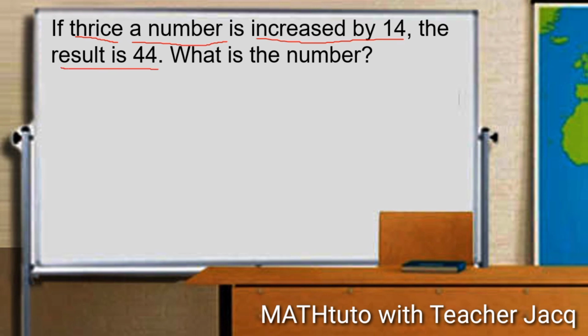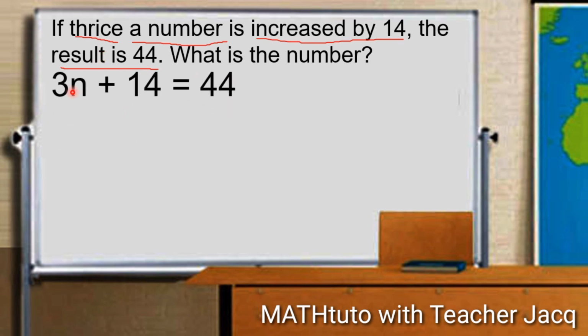When we say thrice, ito ay equivalent sa 3. And then yung a number, ito naman yung ating missing number or yung variable natin. And then when we say increased by 14, so from the word increased, dagdag kaya plus. Then yung result, ito ay equal. So, ayusin ngayon natin ang ating equation.